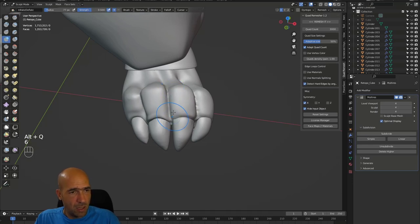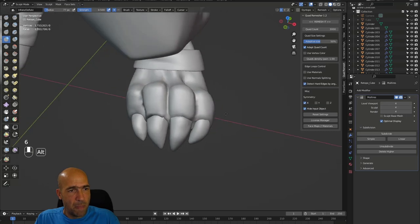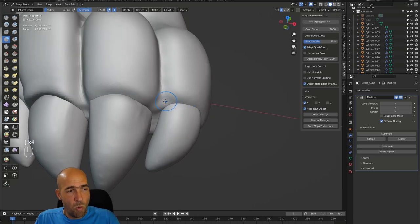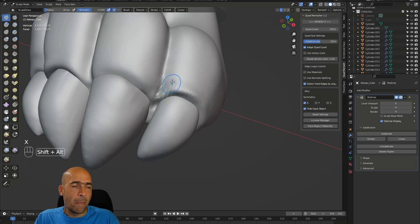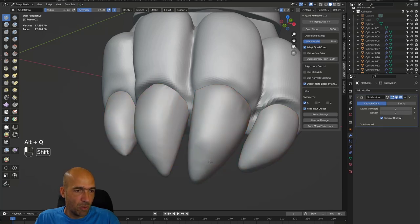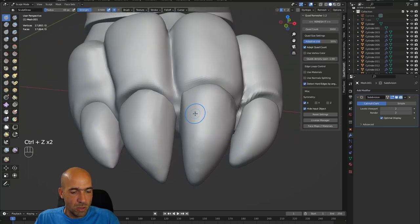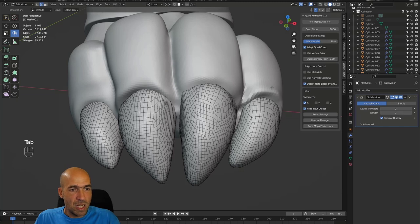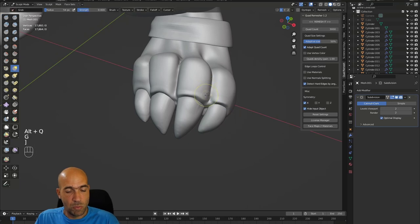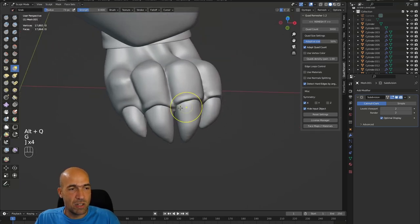Let me inflate a little bit here and smooth. We probably need to retopologize the nails too. Why? Because you see those kinds of things — I go to the nails and try to smooth this, but it's pretty difficult. The polygons there are kind of messed up. But if we retopologize, the polygon flow will be much better and we'll be able to smooth them much nicer. That's why we retopologize the high poly — because we want a cleaner mesh.